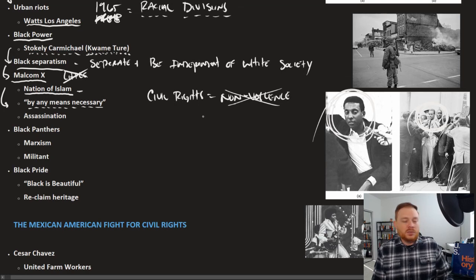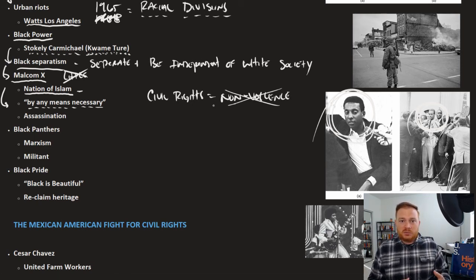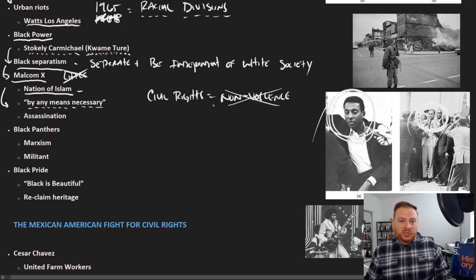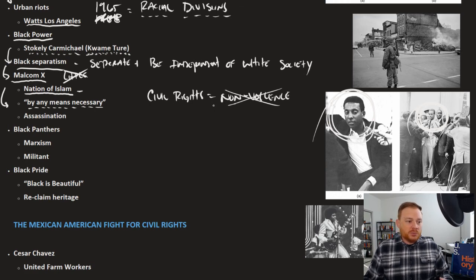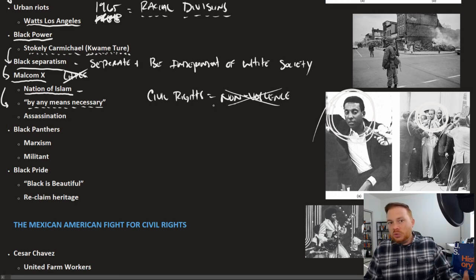The Nation of Islam also was a way of rejecting Christianity, which was the predominant religion of white America at the time. Islam is a religion that has a much longer history in Africa. And so by adopting Islam as a religion, that was also another way of reclaiming cultural national identity. But Malcolm X himself had started off his career by speaking out pretty vocally against white society in the United States, but began to change his tune a little bit.